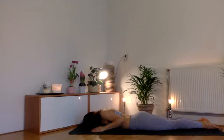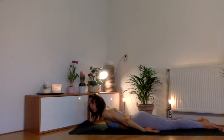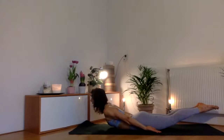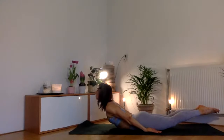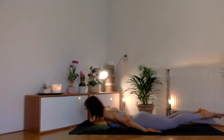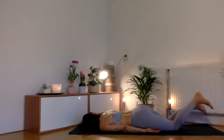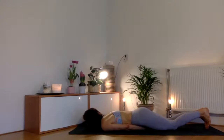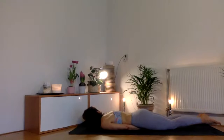All right, now let's extend our arms next to our body and then breathing, lift both your head and your legs from the floor. One last time, if this is possible, you can also try to bring your arms underneath your body. For example, you can interlace your fingers and make a small fist. We're just finishing somewhere above your pubic region.